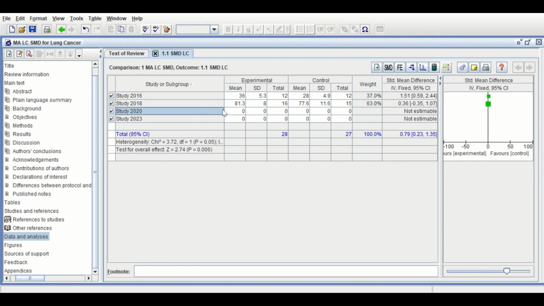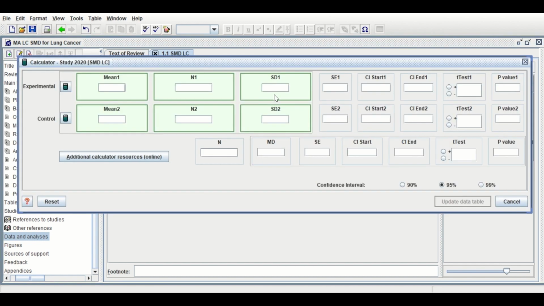For the third study, select the study, click on the calculator. For the experimental, the mean is 99, the number is 17, and the standard deviation is 2.1, and for the control, the mean is 91 and the number of the sample is 18 and the standard deviation is 2.2.